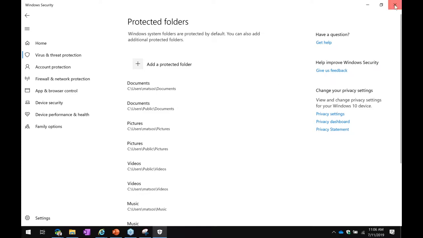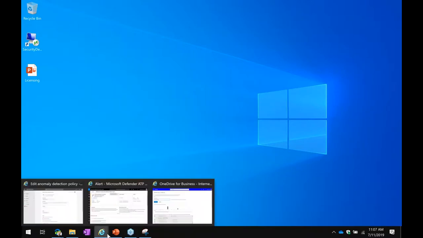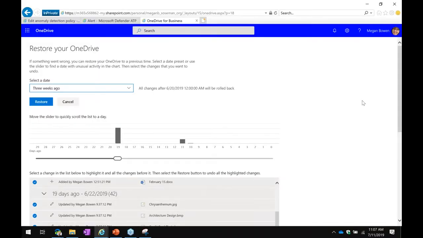So that was one of the first things I wanted to show you. For me, that's low-hanging fruit. Everybody out there should have it. Yeah, absolutely. Right? The second thing I wanted to show you is, let's talk about that second layer of defense. Nothing's 100% secure. So if it does happen to make it through controlled folder access, how do I prevent data in my OneDrive from being encrypted by that piece of ransomware?